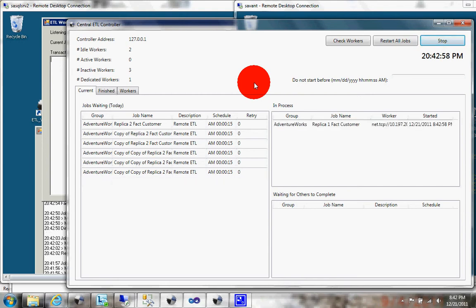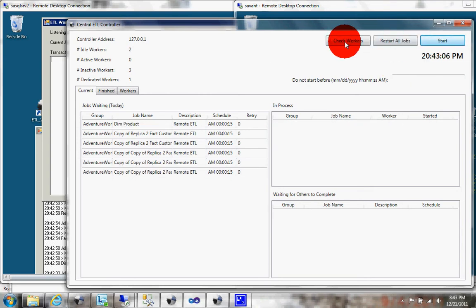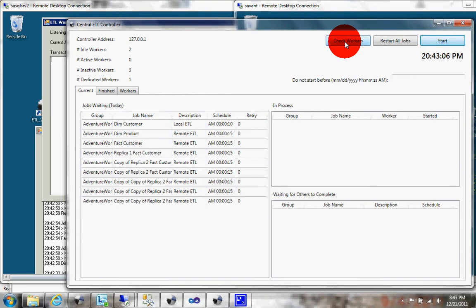One thing that I didn't do, that I should have been doing, I'm going to stop the job and check the workers, because essentially I created new workers out of Skyblue and the system doesn't recognize them until you check the workers. You are going to see the number of inactive workers go down to 1. It will take a while, but believe me, it's going to be the case. Here we go. Now I kick off the jobs.